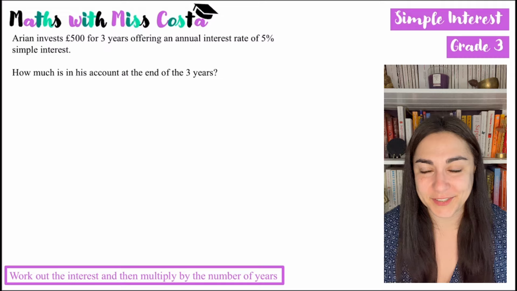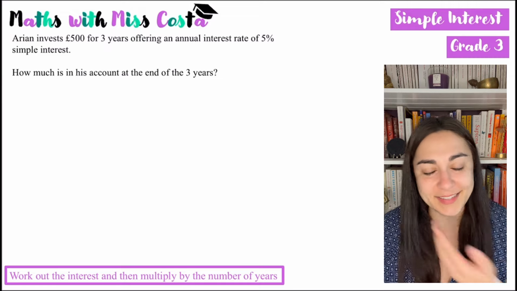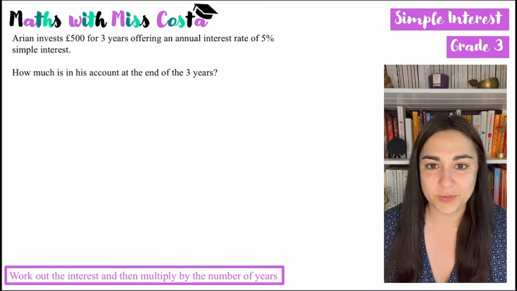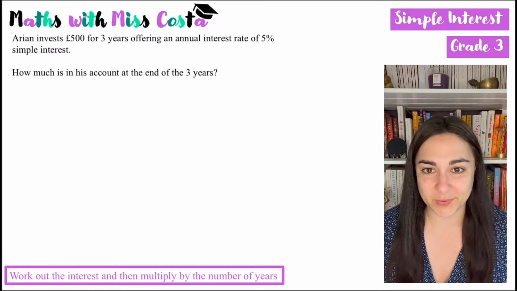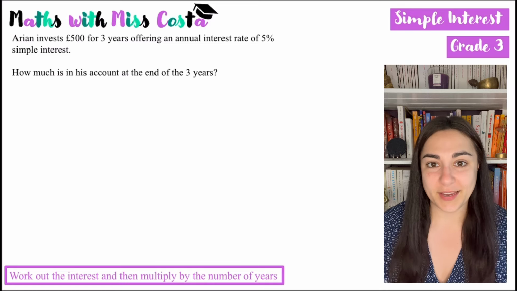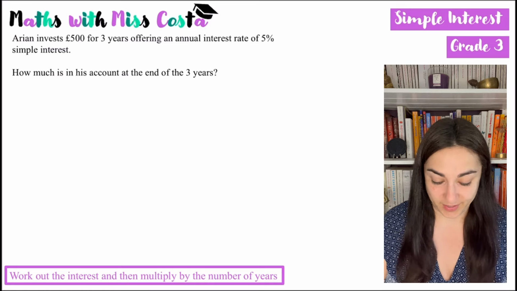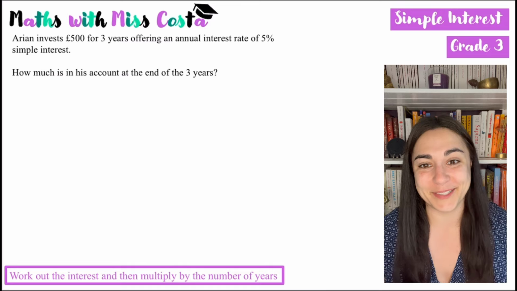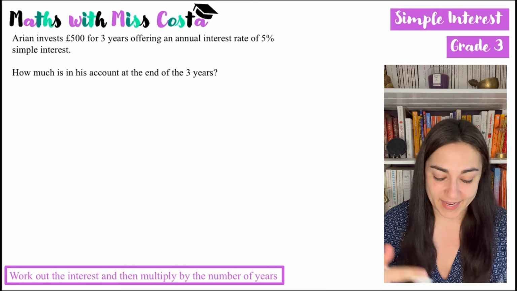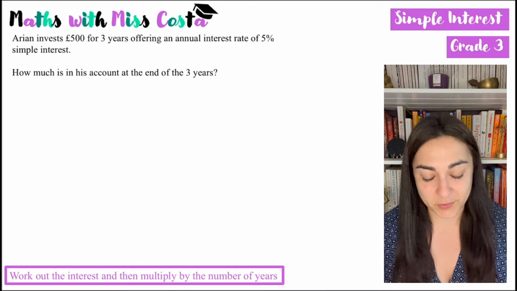Okay, now this is another question that frequently is just ignored on the exam, and I think it's because it's taught to you really early on. It's so simple that you forget about it. So if you are told something is simple interest, A, that's not the best investment. You should always go for things that are compound interest. And B, it means it is quite simple to work out.